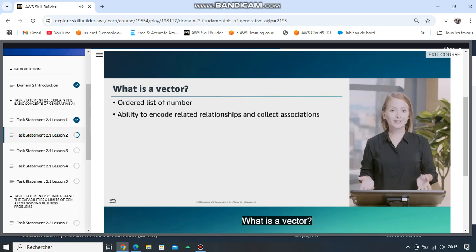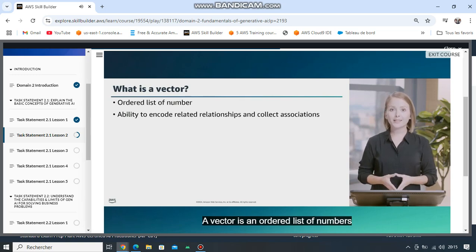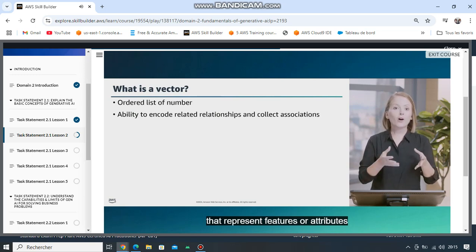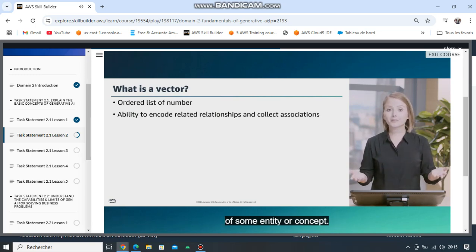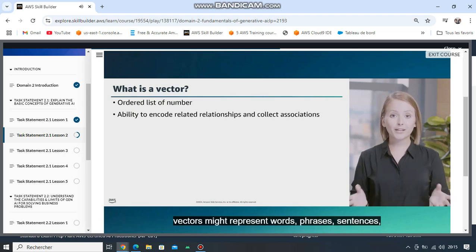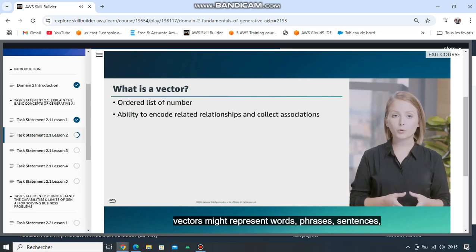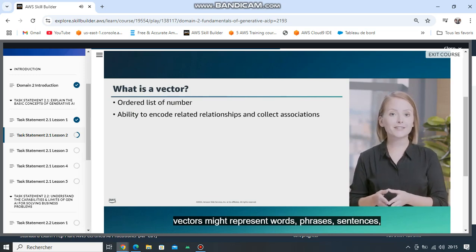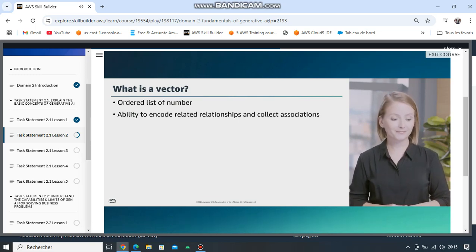What is a vector? A vector is an ordered list of numbers that represent features or attributes of some entity or concept. In the context of generative AI, vectors might represent words, phrases, sentences, or other units.